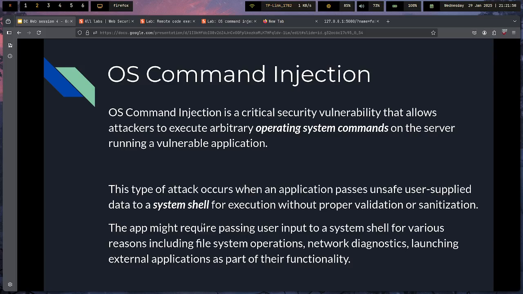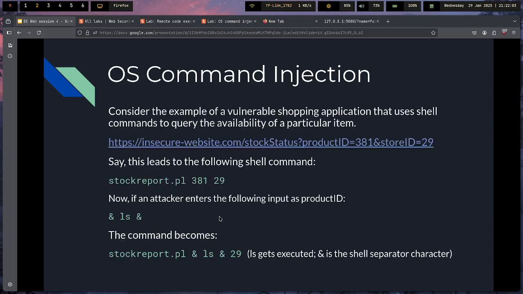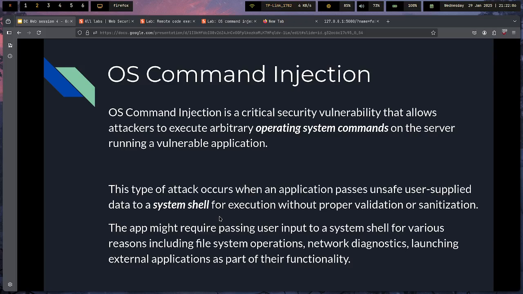Suppose an application takes in user supplied data and then passes it into what's called a system shell. Let's say the application uses a function like system, for example, in case it's a Python application. And I'm sure the system function is also there in PHP. So in case an application uses a function like system or exec in order to execute arbitrary shell commands, right? And in case it takes in user input and passes that input as one of the arguments onto this function, then that would lead to what is called OS command injection.